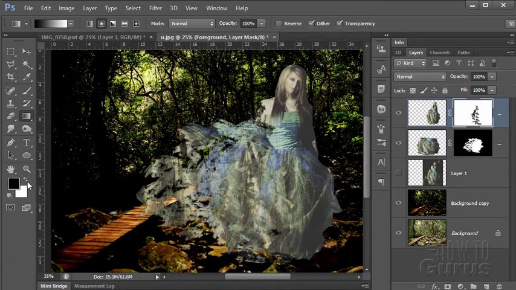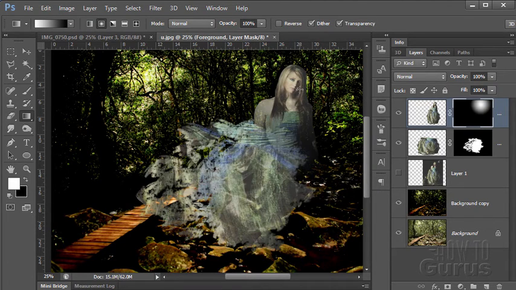So let's go ahead and undo that gradient. Let's make sure we have white first. There we go, white to black. So I want white to black. Again, face, come out a little ways, just like that. Now maybe a little too small, so I'm going to extend that further. There we go. So that gives us our gradient in there. So we have full visibility here, and she's just fading out towards the bottom based upon that gradient.